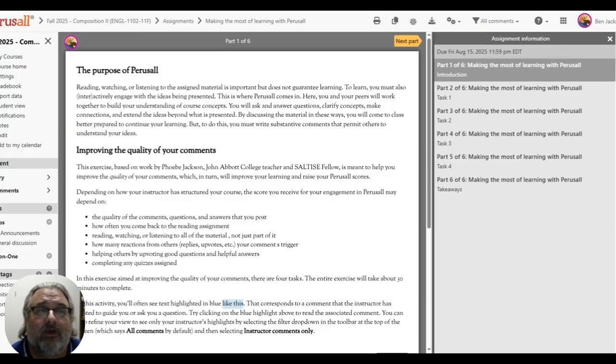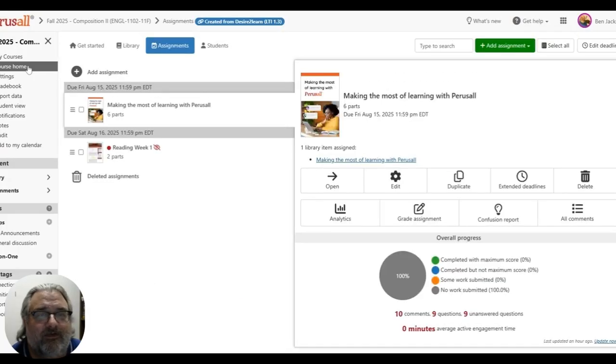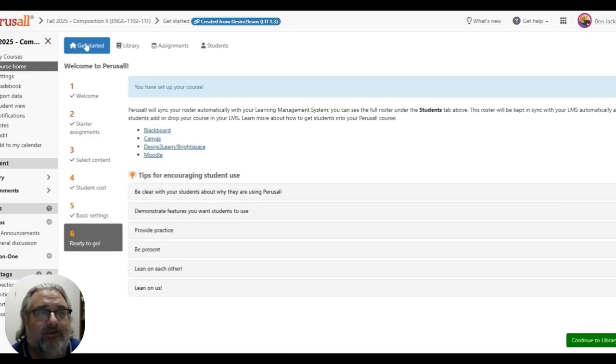Okay, so everyone will have an assignment that looks like this. It might not look exactly like this, but it'll be the same idea in Perusall for you to navigate. Okay, so please make sure that you do that. Okay, let's go to the course home. You can see some of the stuff that's in here. Okay, you will see your assignment. So you'll see a tab that looks like this, Get Started, that will help walk you through how to do this. Now, this is, again, a professor view.